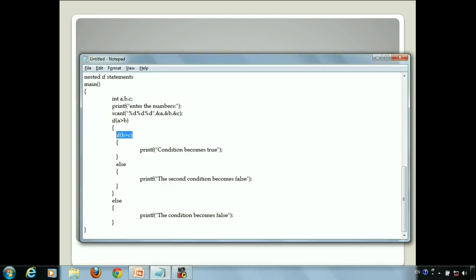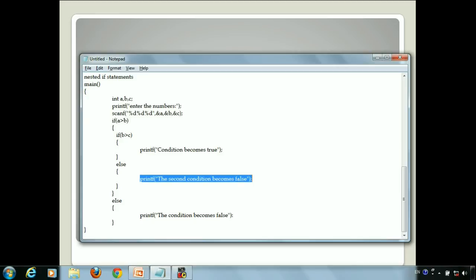If B is greater than C, if the condition becomes true, it will display the statement that the condition becomes true. Otherwise, if the second condition becomes false, it will execute the else part statement, that is, it will display the second statement: the second condition becomes false.